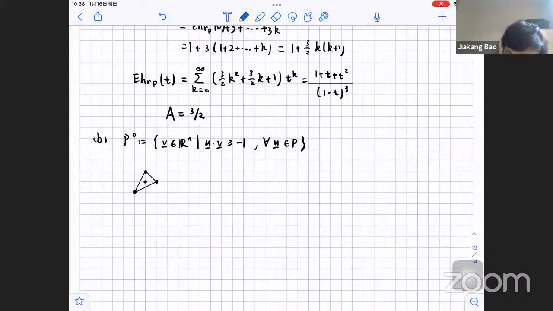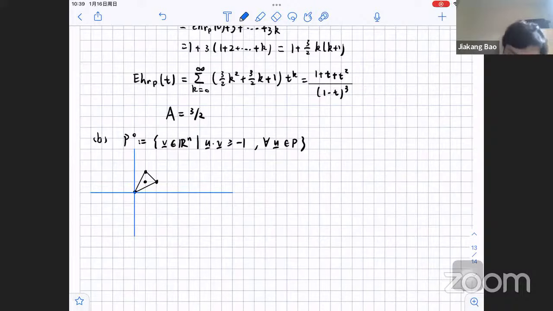So we check for (1, 0): those vectors satisfying this inequality will end on this line here. Likewise for (0, 1), all the v vectors will end on this line.